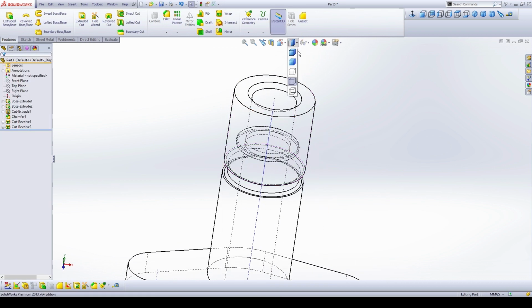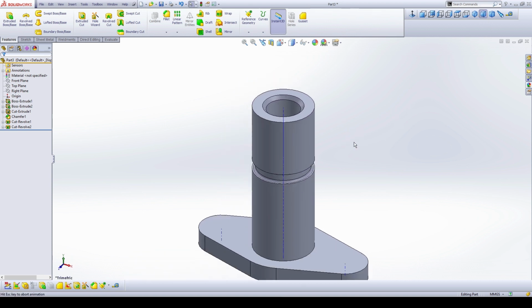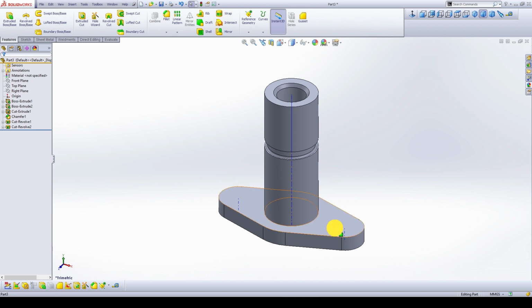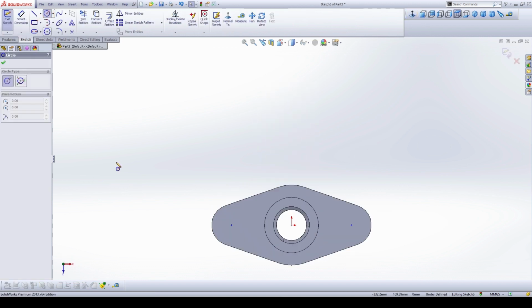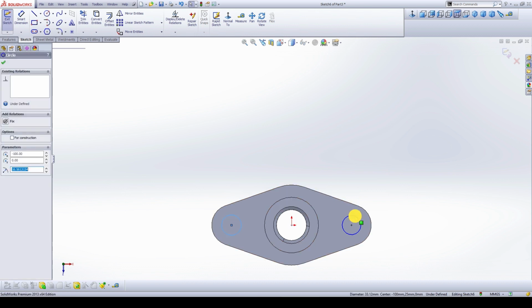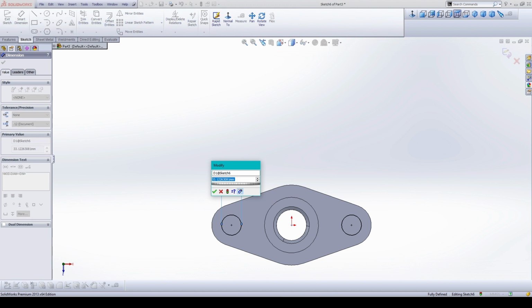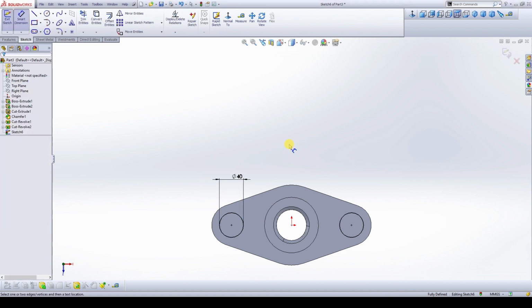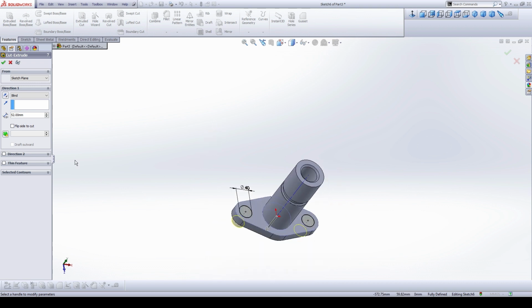Now change to the solid body. And select this surface and normal, and go to the circle and make a circle, and select these two circles equal. Again, make a dimension 40. And this time also extrude cut. This time we go with extrude cut for 10 mm. Okay.